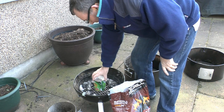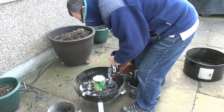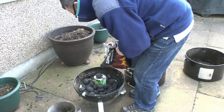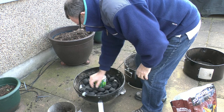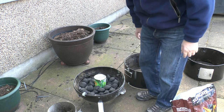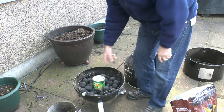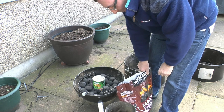I'm going to use a method called the minion method for fire. So I've put an upside down can in there, and I'll just basically put this grill wrap around a bit. The idea is you want a long sort of slow burn, around about 3 to 4 hours on this one. It's not too bad. I'm just making a bit of a hole in the middle there, and then what I will do is put some briquettes in here and put some newspaper at the bottom.